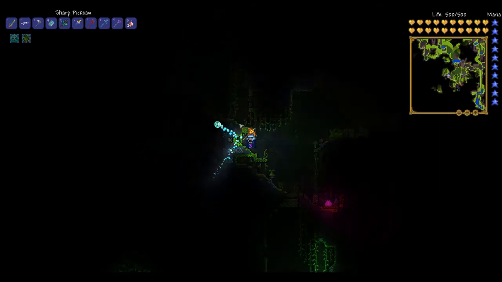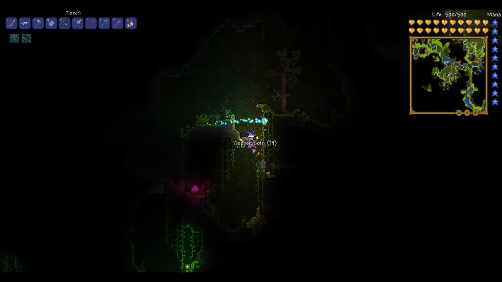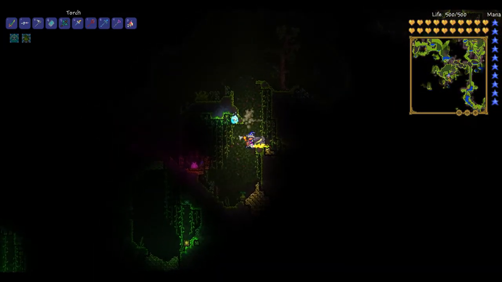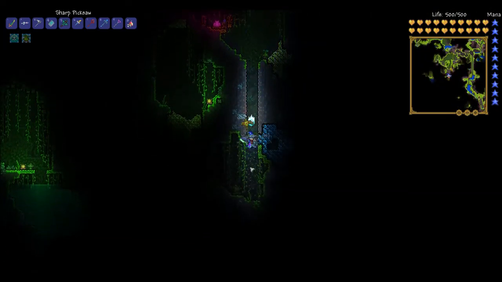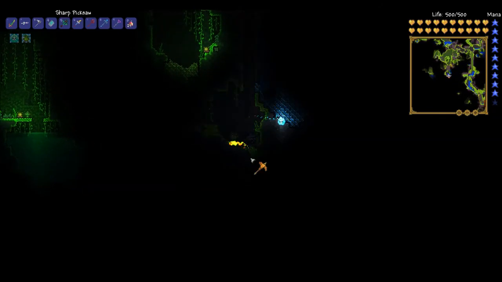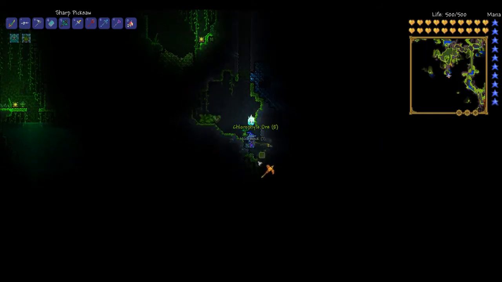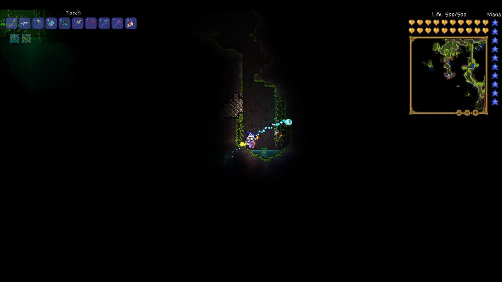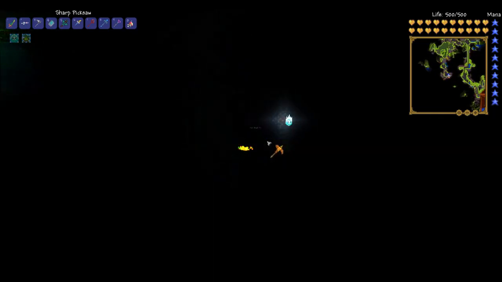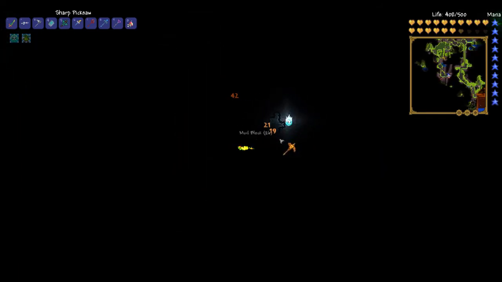You know, that's a method I've never thought of to find chlorophyte, is run into thorns. With the star veil on. Seems like that would do really good. I guess it does do really good. But, yeah. Anyway. Or just get hit with anything, really. Yeah, because it throws stars down. The stars make light.